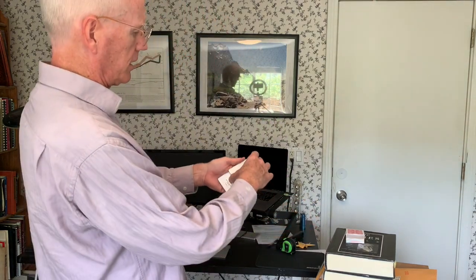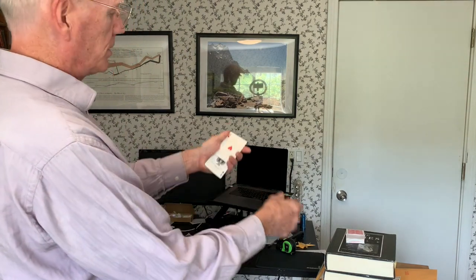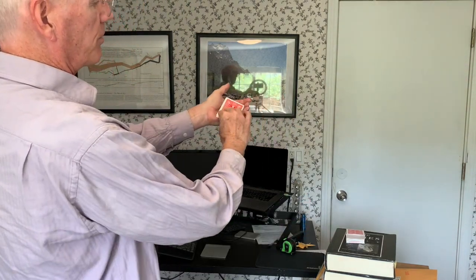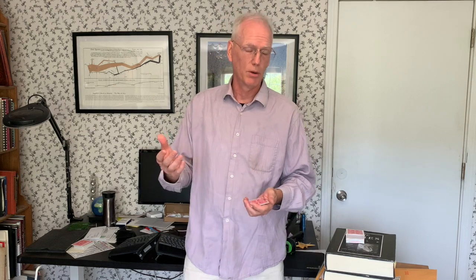So I want the ace reversed on the bottom, and here's how I do it. I take the aces back in my hand, and as I gather them up, what I'm really doing, I'll expose this, is I've got the ace of spades on the bottom, and it goes into a gambler's cop position, in-jogged from the rest of the cards, but you can't see it because of the way I'm holding them. So now I'm going to just take these cards and turn them over, but as you can see, perhaps if I do it like this, I'm turning over just the top three onto the ace of spades. But it should be very well covered from almost all of the angles.